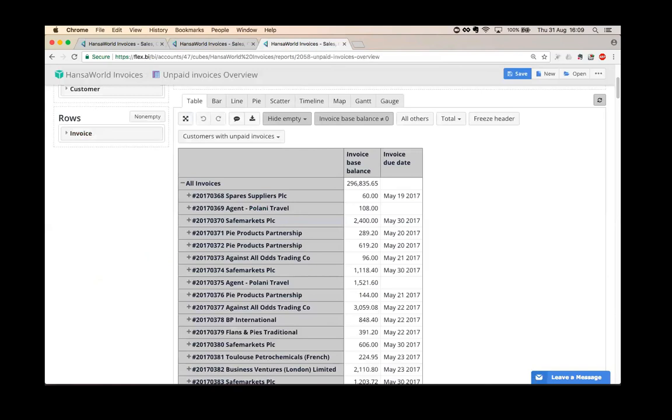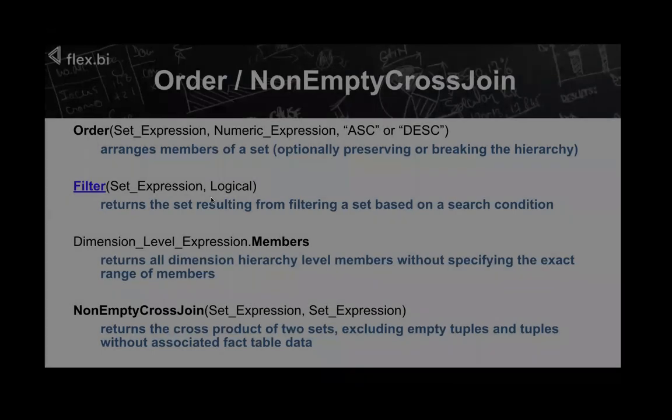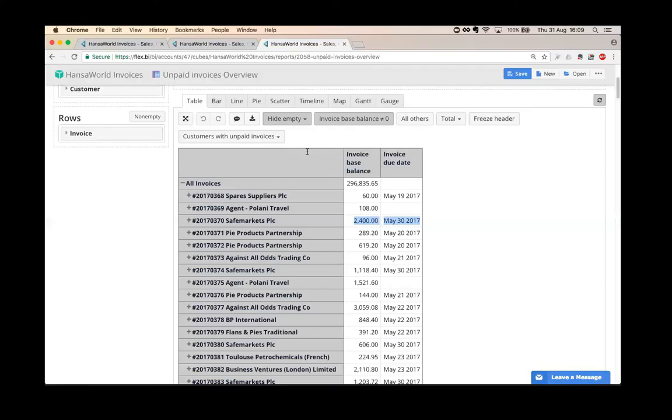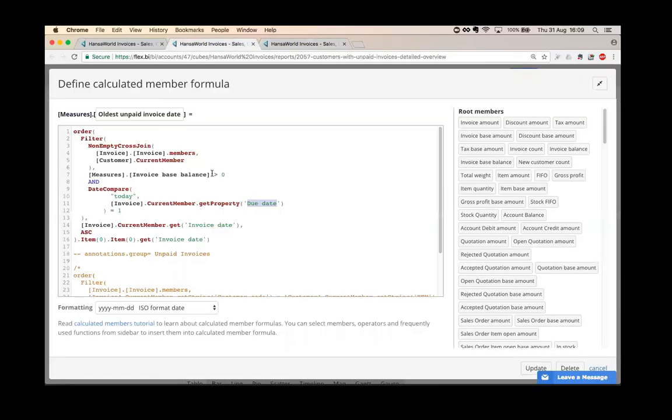And we know that, for example, this invoice would return true for both of those statements, because we are checking if invoice balance is bigger than 0.